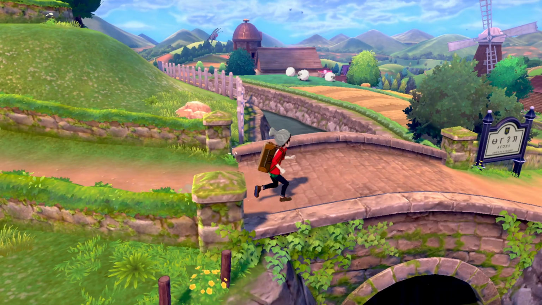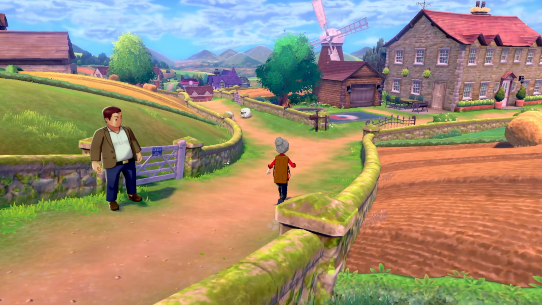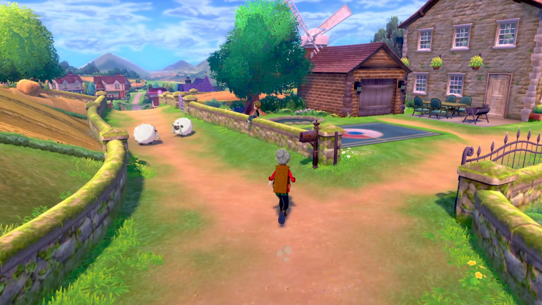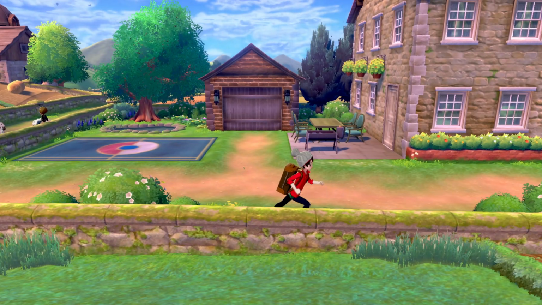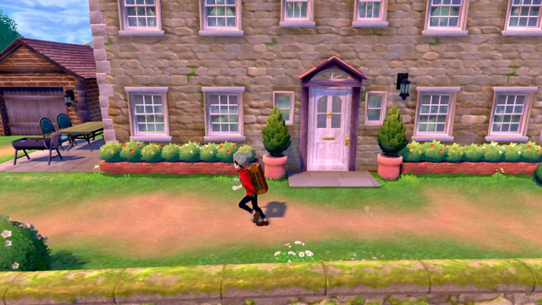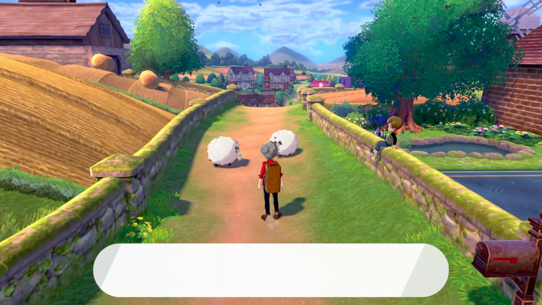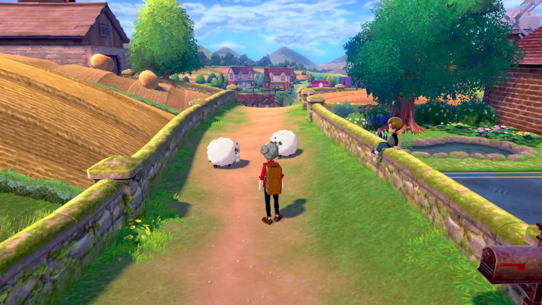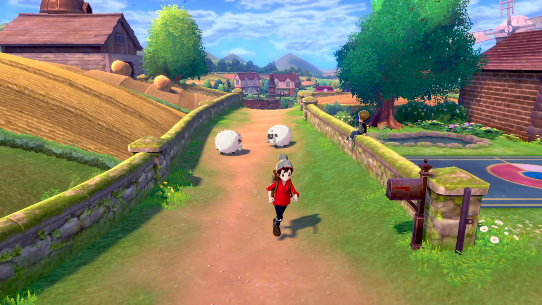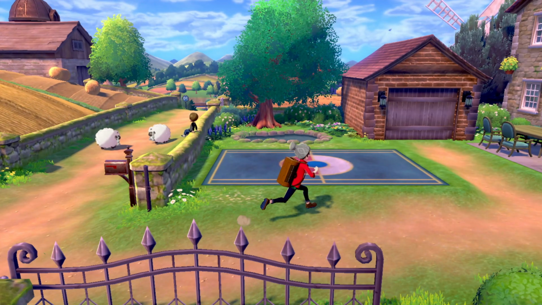All right, so here we can see we're finally out into the world, and we are able to run around and explore Pokemon Sword. Game's gorgeous. I know it had a little bit of flack when it first released, but it looks great. I haven't spent a lot of time playing this game, but I can assure you that it is working and the sound is coming in quite nice. So let's go ahead and jump on to another Switch game.